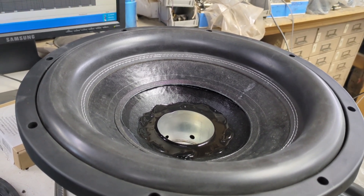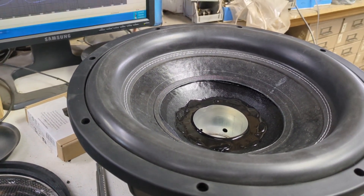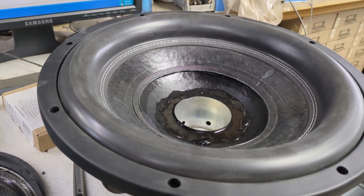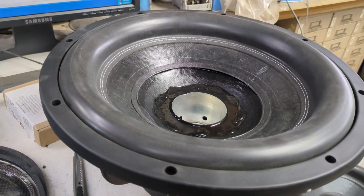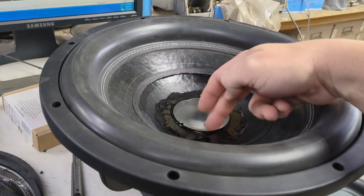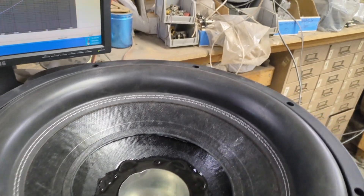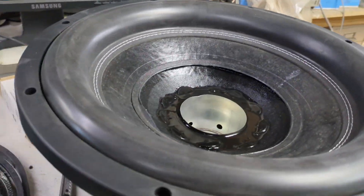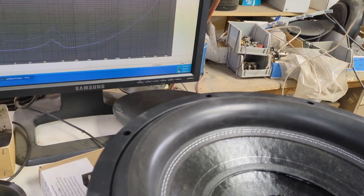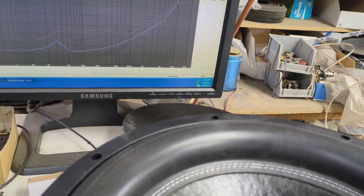That was the LaFag Audio — those woofers. I still have some if you want to buy them; I'll build them out for you. It's basically equivalent to a Punch P3, actually a little beefier. The newer versions of these woofers come with a three-inch voice coil, which is better for power handling but not necessarily better for BL force. Let me do the TSPs since I've got them here, put some mass on this, and make this into a whole video just about this woofer.